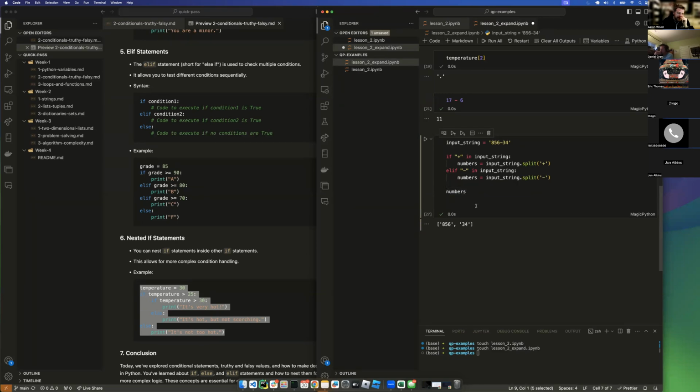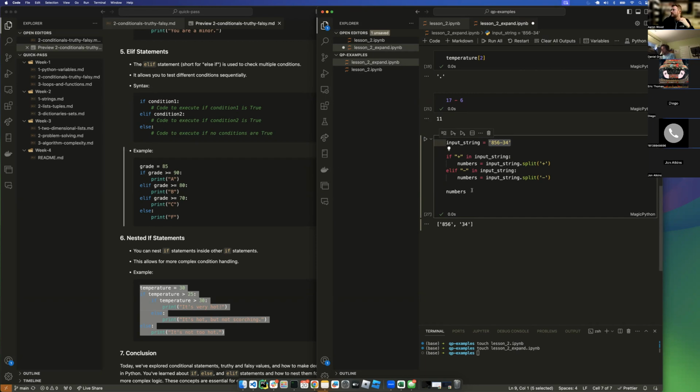So what would our next step be at this point? To actually subtract them? Yeah, what would our next step be? So now that we know with this logic right now, I can get one input string that is one string. I'm going to identify whether there's a plus or minus in there, and then I'm going to split them into a correct list of strings. What's my next step now? Okay, Tim says now convert to an integer or float.